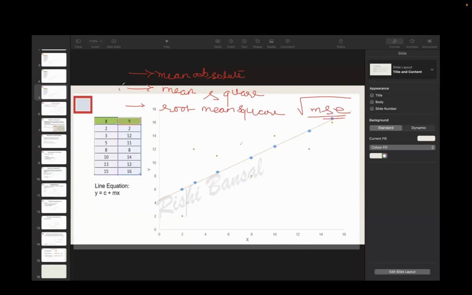Simple. The error which you are finding here, we are just applying the root over it to normalize it. Suppose I don't want the tweaked error. Getting it? Because when we have outliers, I choose mean square error, right? If we are having noise in the data set, the noise will get more pronounced and it will help us to judge those data points. Since we are not having that much noise, I can move forward with root mean square.